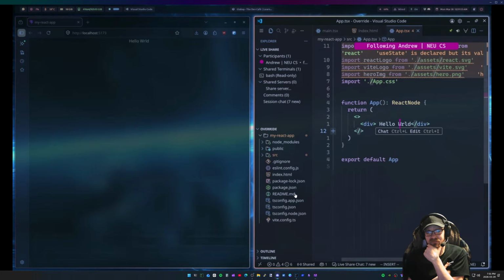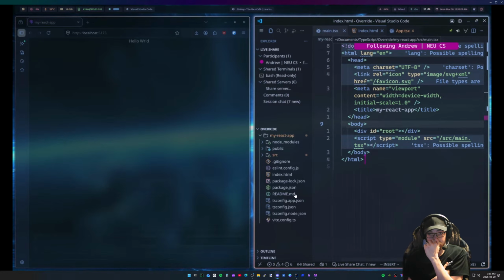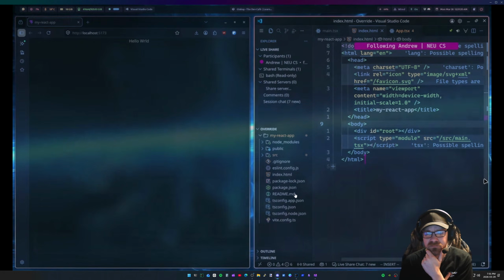If you look at index.html, it's very much HTML language, but under the hood it's JavaScript and TypeScript driven. It pretty much allows you to type your own little HTML tags.